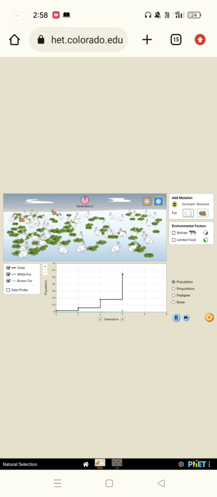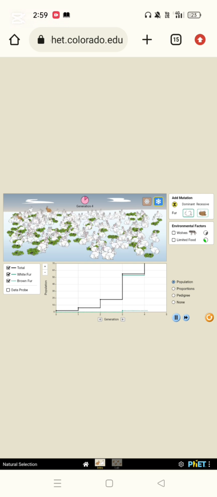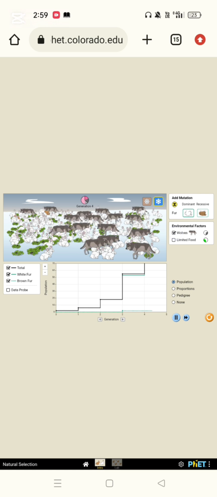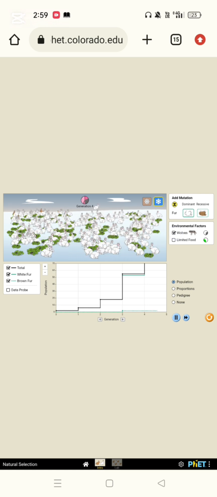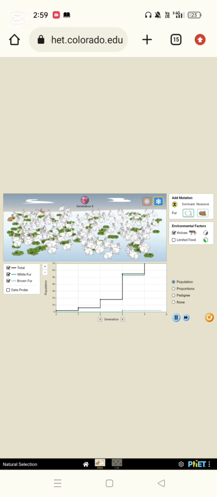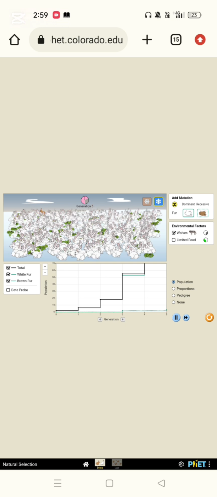As we can see, the brown fur is starting to occur. We have two brown fur and we have many white bunnies. Now we can add predators, and let's see who will be left.